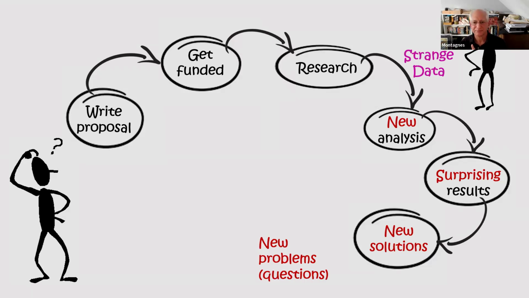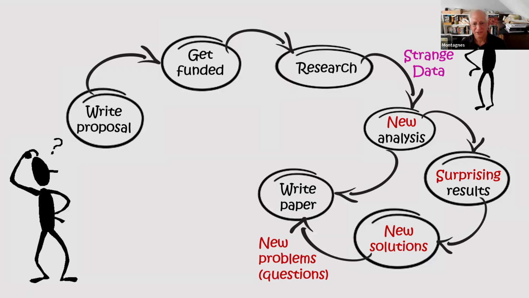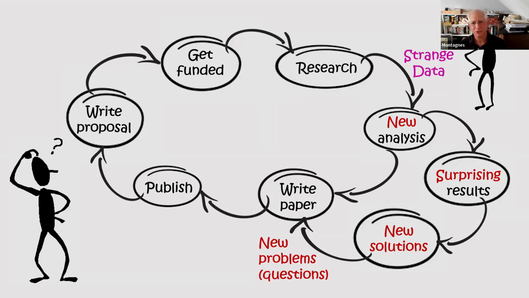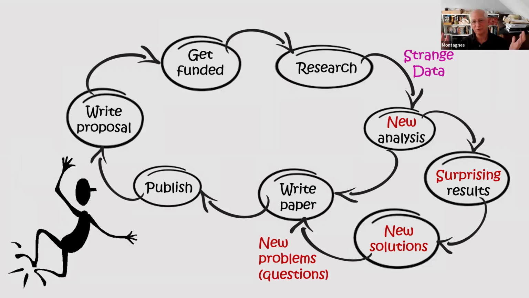And here's the trick. And this is what surprises people sometimes. You've got your solutions already. Now you have to phrase those as problems that need to be answered. So this is where writing backwards comes in. You start off with the answers and you then provide the questions or the problems. And lots of us do this. You then write a paper with your new problems and your new solutions. You publish it, and then you can write another proposal, which doesn't work again, and you have to do this again. Or maybe it does work, and maybe you learn from this to write better proposals. And we're all happy.